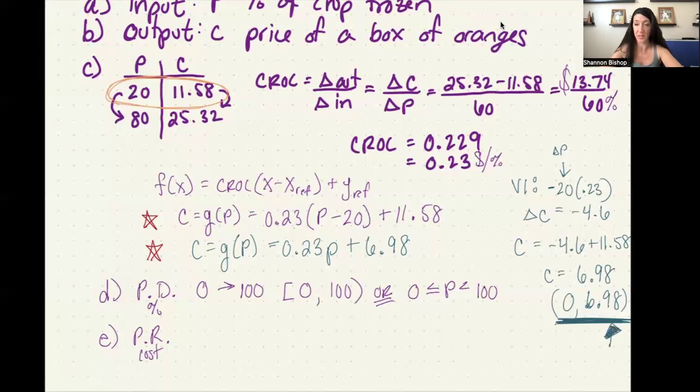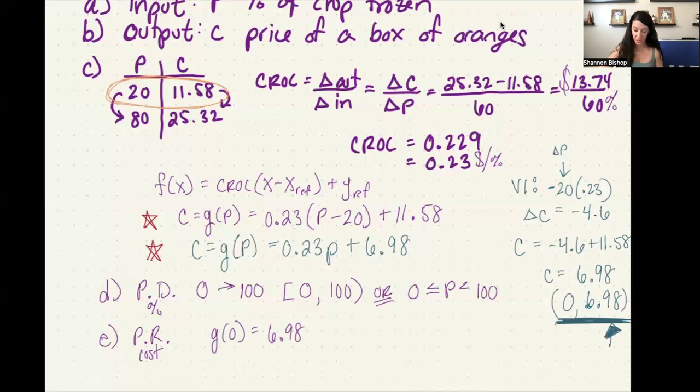If you did not have that number already, you would just use your function model and plug in 0. Plug 0 into your function model and you will get 698. So you just plug in 0 right here, or plug in 0 right here, depending on which formula you wrote. But we already had it.